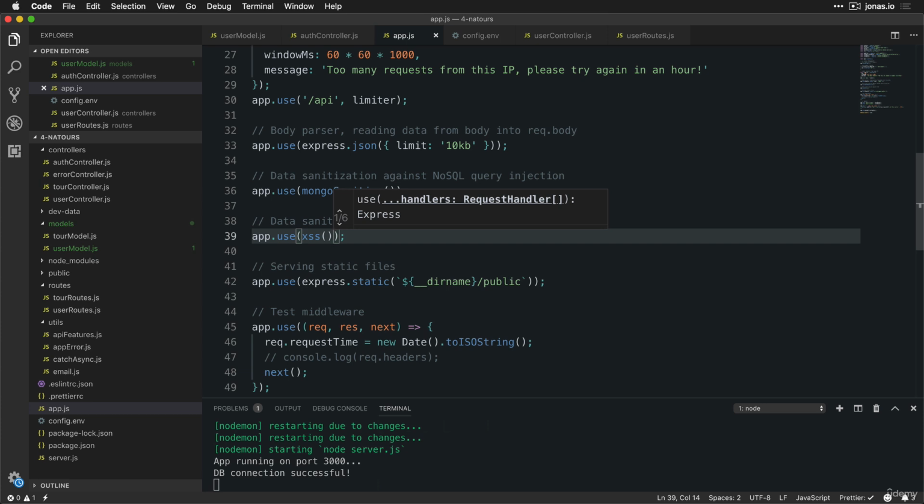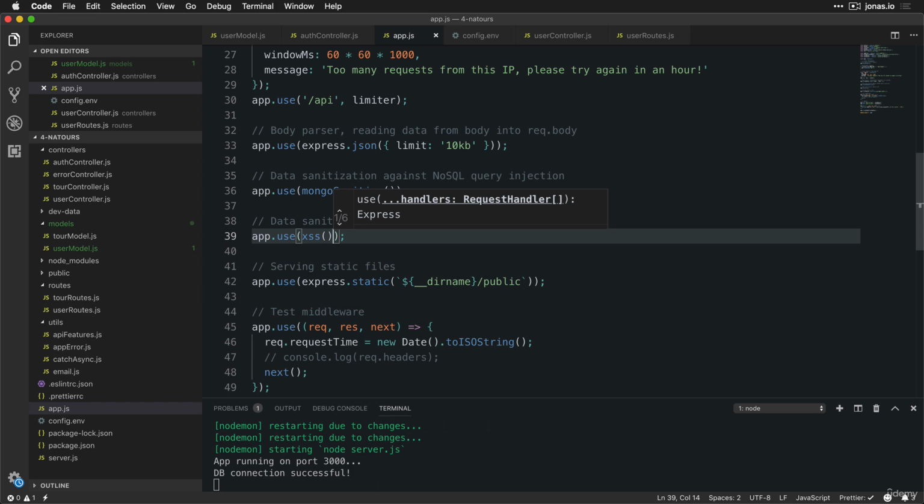Okay, now as I said before, the Mongoose validation itself is actually already a very good protection against XSS, right? Because it won't really allow any crazy stuff to go into our database as long as we use it correctly. So whenever you can, just add some validation to your Mongo schemas, and that should then mostly protect you from cross-site scripting, at least on the server side.